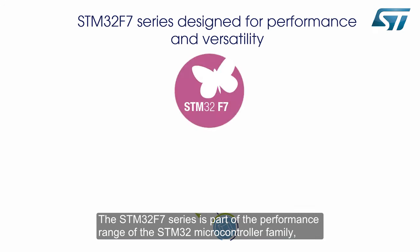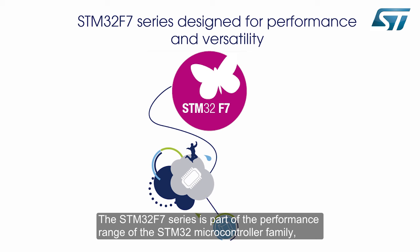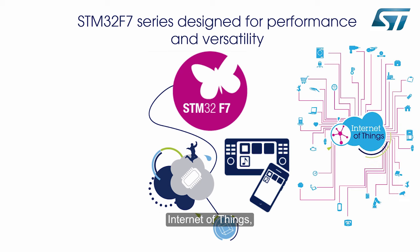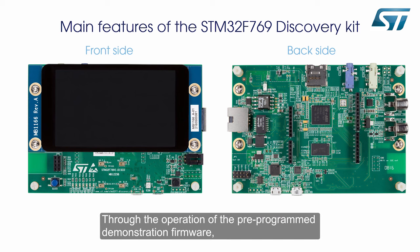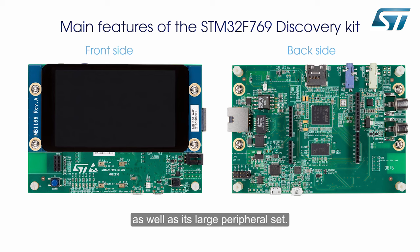The STM32F7 series is part of the performance range of the STM32 microcontroller family, featuring a large set of communication peripherals, making it the best fit for a wide range of applications such as multimedia, Internet of Things, home automation, industrial, and medical. Through the operation of the pre-programmed demonstration firmware, we will demonstrate the performance capability of the STM32F7 series, as well as its large peripheral set.